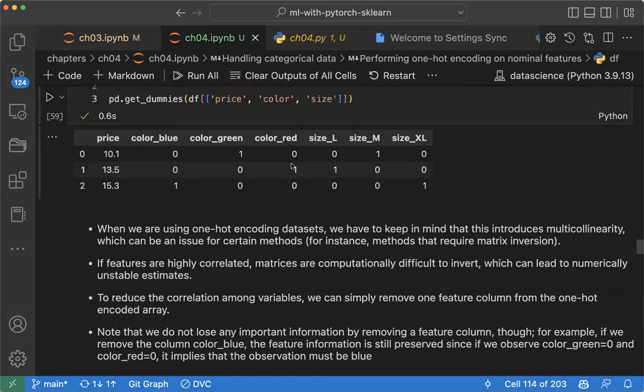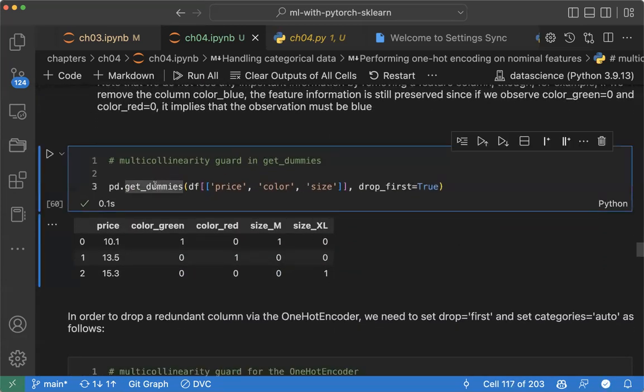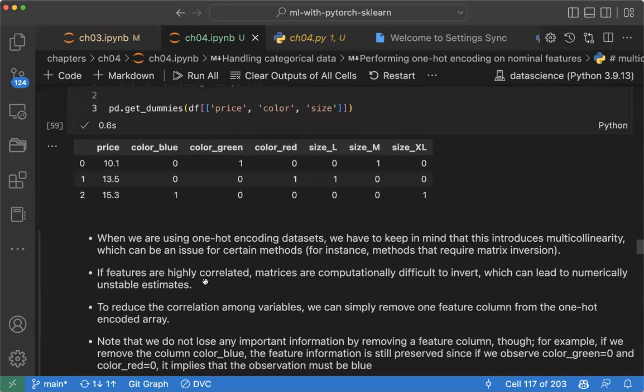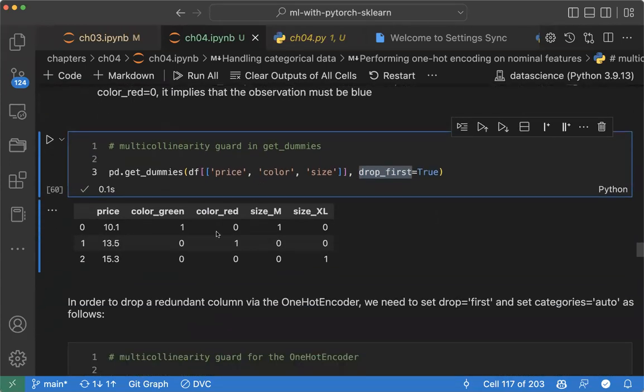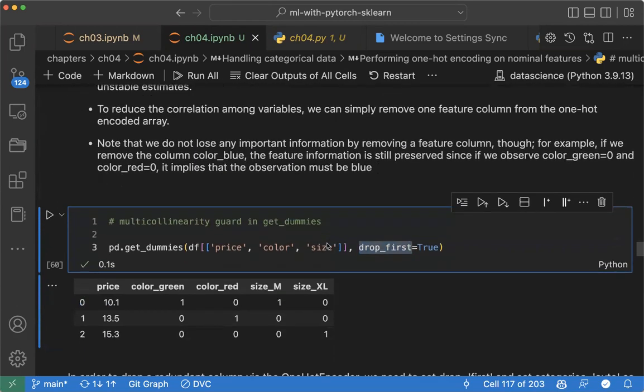So what is happening is that I can see this one and this one are the same, so I can just remove this one. For you to do that, when you use get_dummies, you can just use the feature drop_first. So you can see in this situation, with drop_first, we have color green, color red, size M, size L. In each one, it dropped the first one. It dropped the color blue. Here it dropped the size L, I think, right?